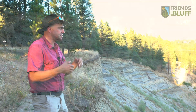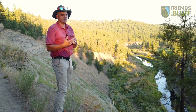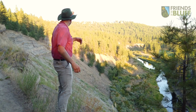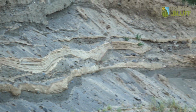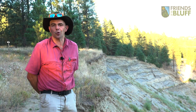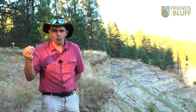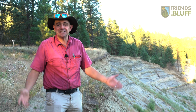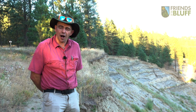Spokane's geology is a sequence of sand and clay deposits that represent periods of slack water, lower energy deposits coming off of the Missoula floods, with slightly higher energy deposits, and they're coupled together. So when you look in the background, you see these layers of sand with silts below them. And of course, anytime you're out here riding or recreating or hiking or walking your dog on the Bluff, you're going to see lots of very powdery sediment. And there's also lots of places where there's lots of sand. So it's relatively easy to work together and build a trail. And of course, we've got lots of great trails out here on the Bluff for that.